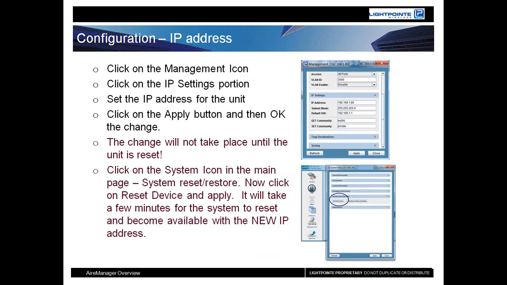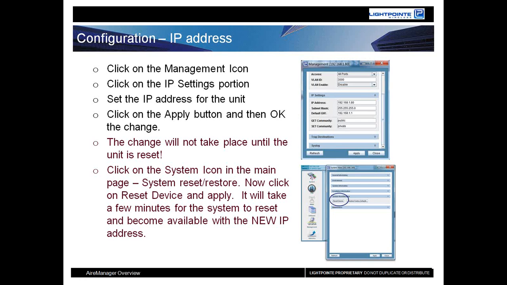From here, we're going to go ahead and click on the management icon. So that management icon, as you can see, is right here. And when you click on the management icon, it will open up a new window. And this window will allow you to go ahead and set your IP address, subnet mask, and default gateway.